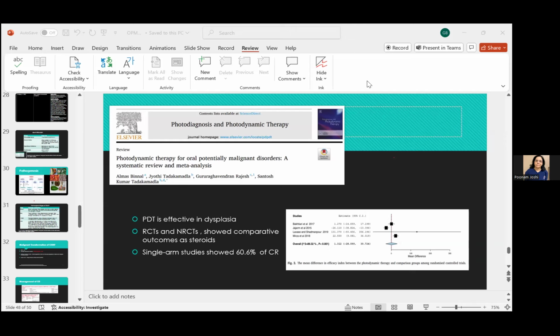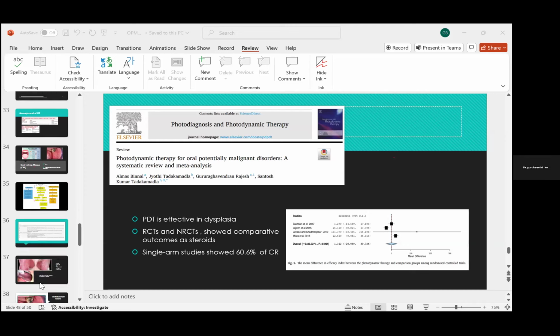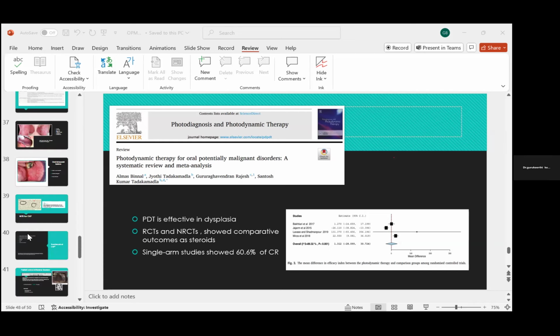Do oral lichenoid lesions turn into malignancy? What is the percentage of malignant transformation rate? Yes, ma'am. They do transform into malignancy, as I mentioned in my lecture. It's not very common, maybe around 5 to 6% can turn into a malignancy.